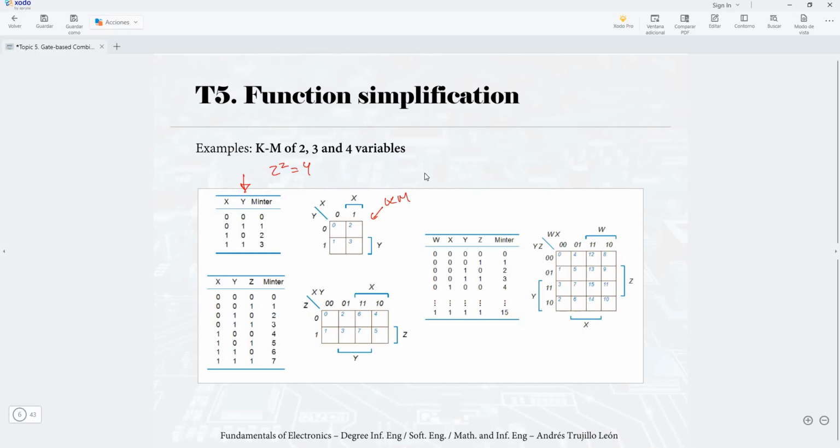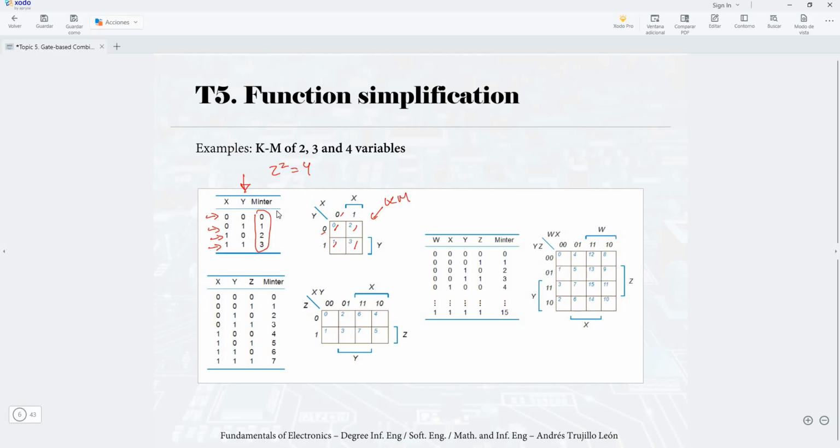So you have to locate the position of the minterms. This is going to be minterm 0 because it's x and y 0, minterm 1 because it's x 0, y 1, minterm 3 here because we have 1 1 for the input combination, and minterm 2 that is here. This is important because you have to know how to translate the output functions into the Karnaugh map. Okay, so you have here the correspondence between the Karnaugh map and the truth table.